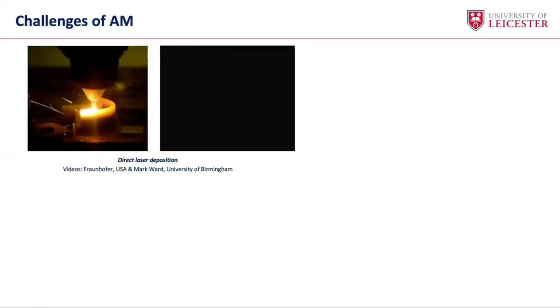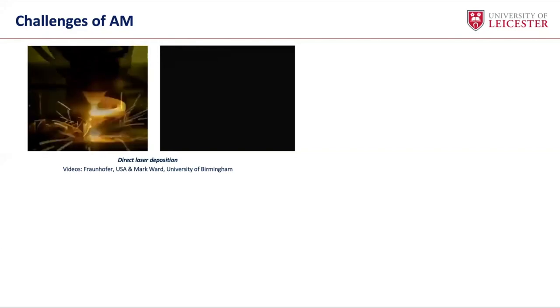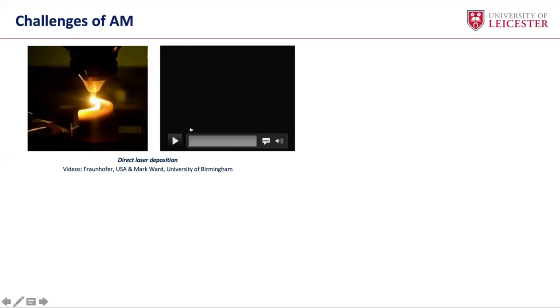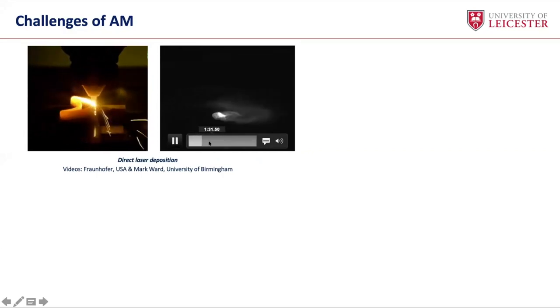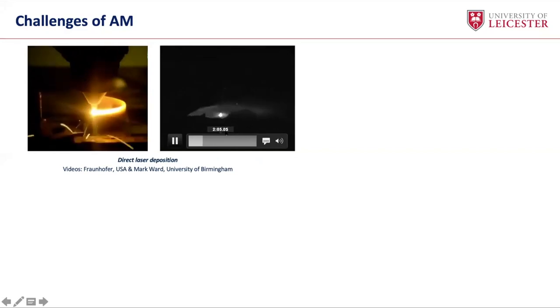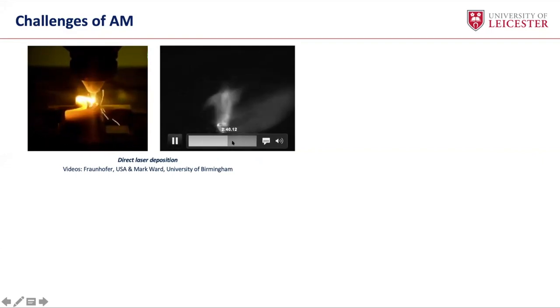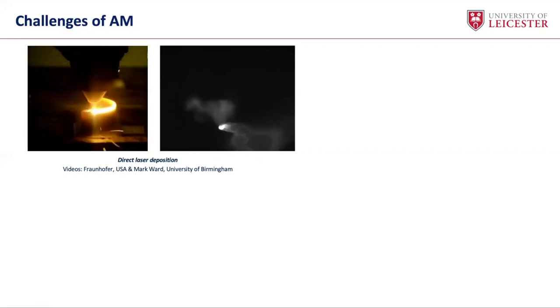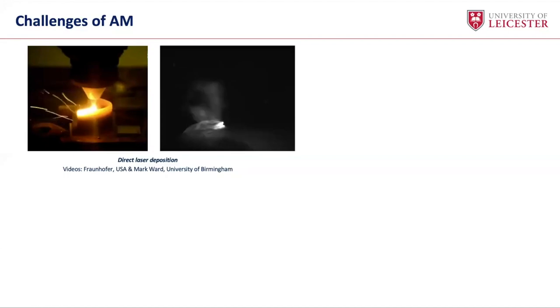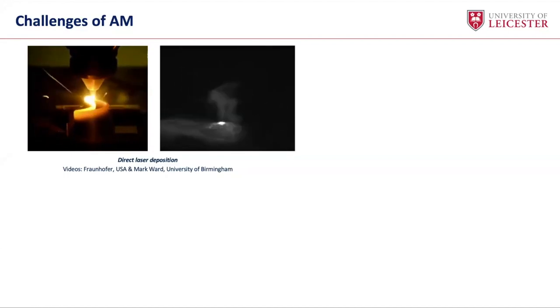The challenge, if you talk about the exciting digital technology called metal 3D printing, is that there are various techniques you can use, one of which is direct laser deposition, where you deposit hot molten metal onto your substrate. And what happens at the very low length scale, if you zoom in, is that you see liquid metal moving and something coming out, a kind of metal vapor. This will govern a lot of the properties later on.